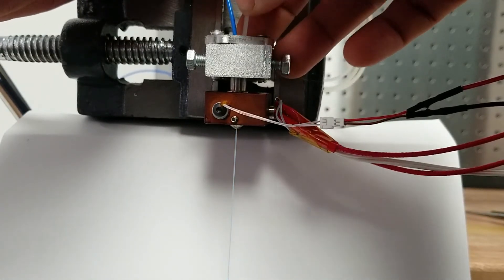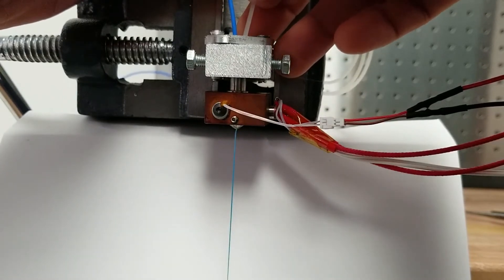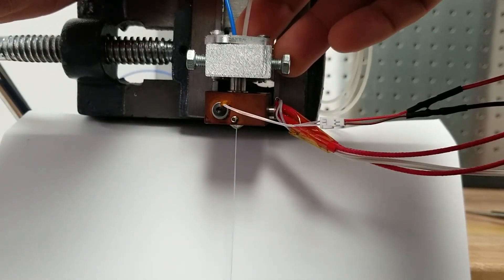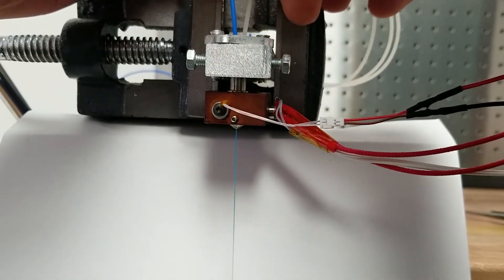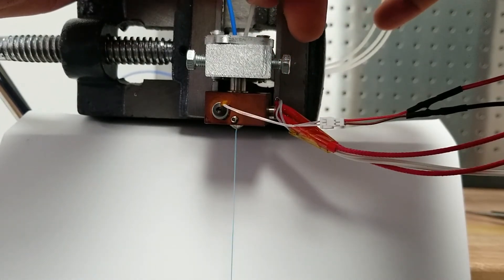And you can see that it takes a little bit longer than the yellow did to clear out, and that's just because it's a different material, and with the PBB there's actually a bit of residual PLA with all the little nanoparticles of iron oxide that color it blue in there.